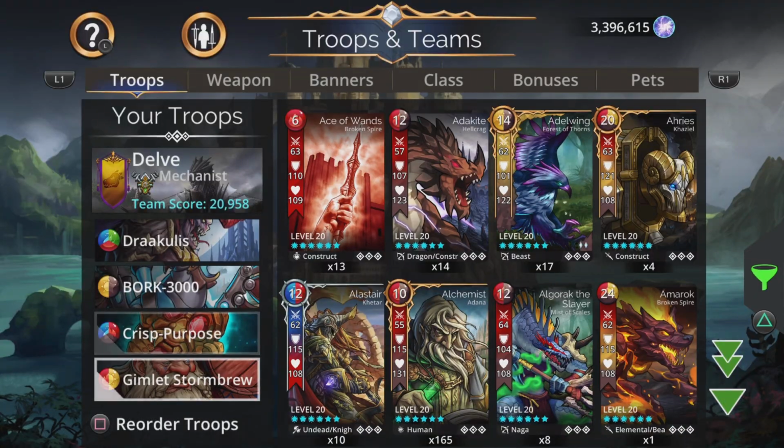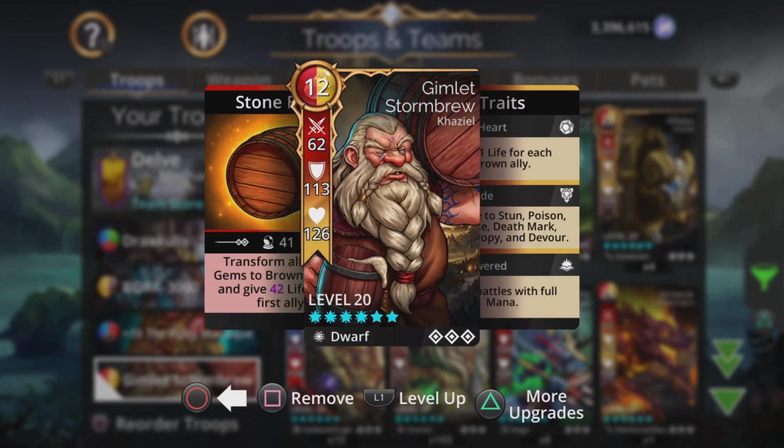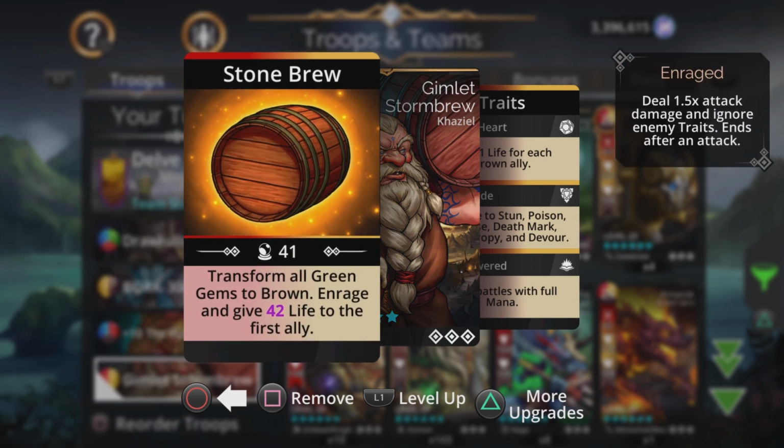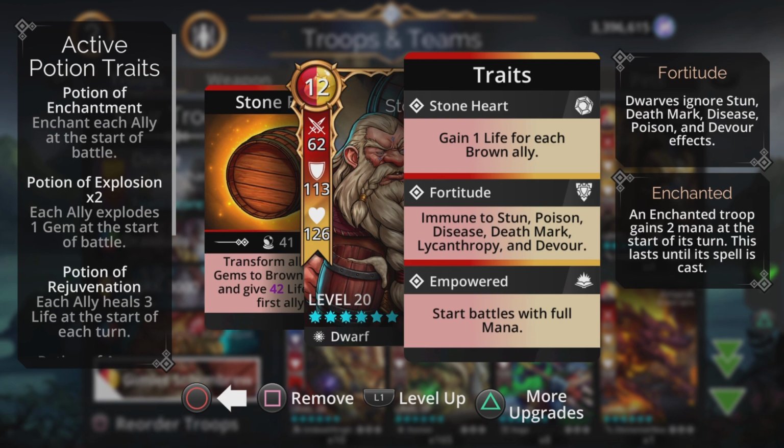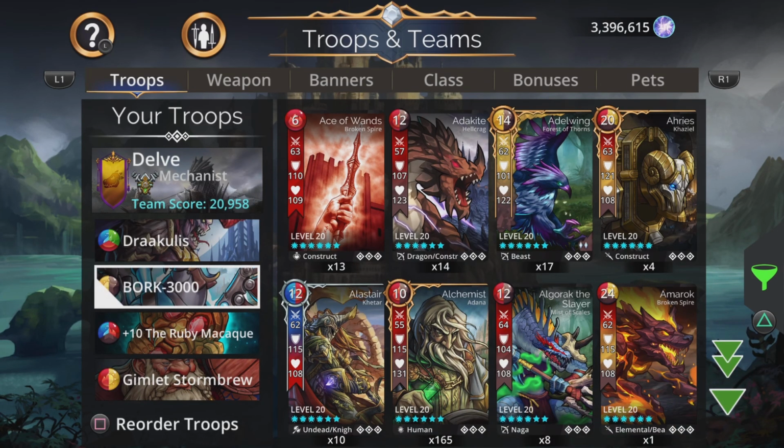Gimlet is going to be our empowered option just in case my Borg 3000 does not get spell ready off of the explosion from those potions at the start of the battle. Gimlet here is going to give brown mana to my Borg 3000 with his Stone Brew spell. He will convert all green gems to brown, then he will enrage and give 42 life to the first ally. As I said before, he's empowered, and he has Fortitude, which is great to have on your troops.